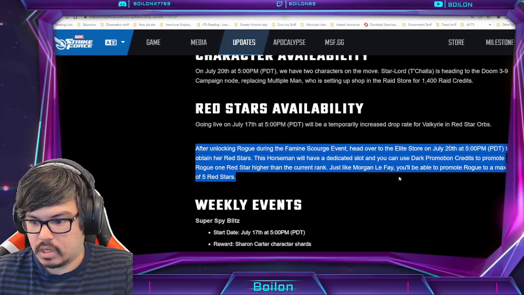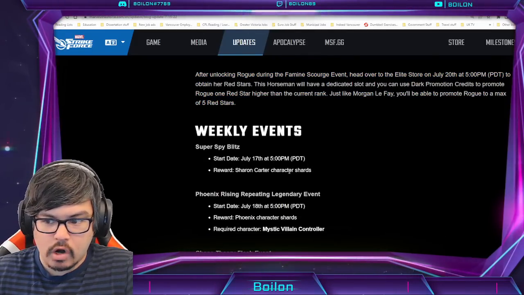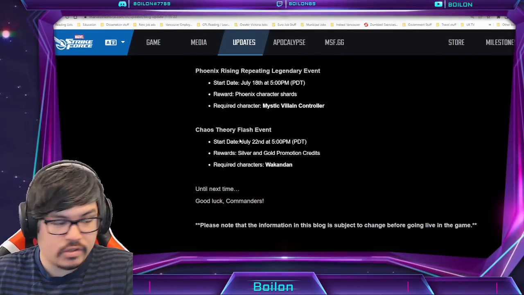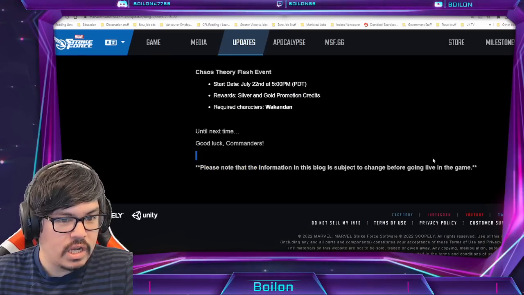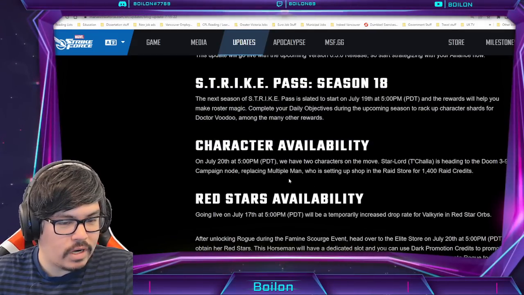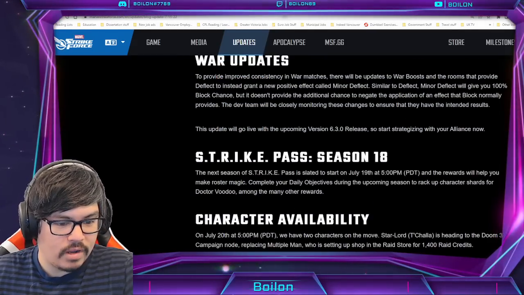It will be probably. Weekly events, we have a Sharon Carter Blitz coming up, and then we have Phoenix coming back around, and Chaos Theory next week. So, that's everything. And of course, everything in this game is subject to change, so just because they say it here doesn't mean we're going to get it on time or whatever they say, right? Just make sure you know that.